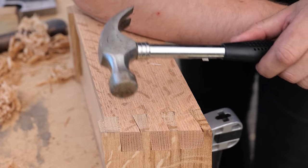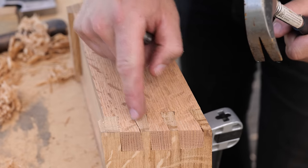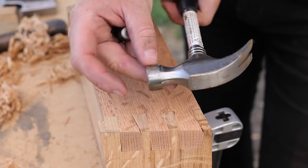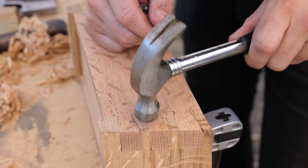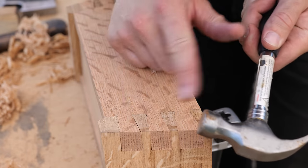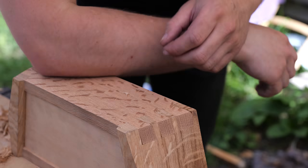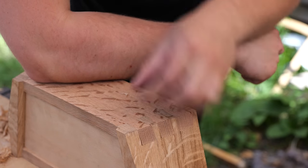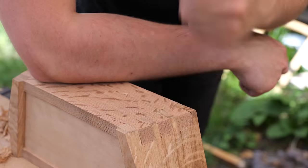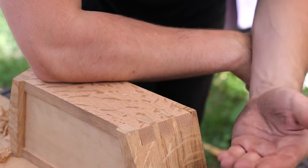Ideally, what you'd have for this is a ball peen hammer, because with that you've got a nice rounded surface that you can hit in that area and mushroom it really nicely. With a flat face hammer like this, it's difficult to actually locate it in the area you need, and because it's a spread out impact area, you don't get as much bang for your buck, I suppose. The other thing that would be really useful at this point is if the end grain was still sitting proud of the dovetails, because then I could really whack it, mushroom it out, plane it flat, and then there wouldn't be any marks left over by the hammer.